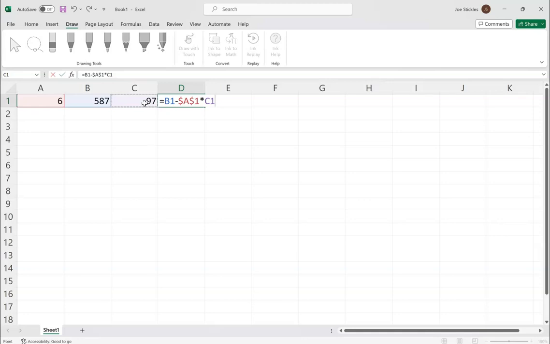Remember that 97 is referring to how many times 6 went into it evenly. 97 times 6 would be the biggest multiple of 6 that's less than 587. This number, of course, is the remainder. It should always be between 0 and 1 less than the number. We actually get a remainder of 5 here. Agree with that? Okay.